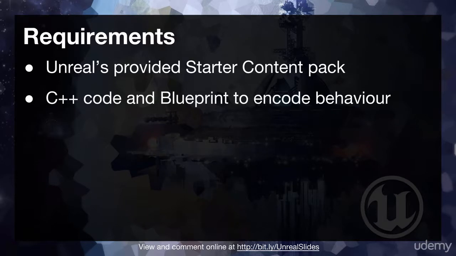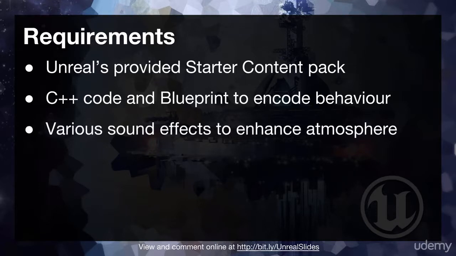We're going to need to write some C++ code and some Blueprint to encode the behavior. We're going to use C++ where it makes the most sense and Blueprint where that makes the most sense. We're going to need various sound effects to enhance the atmosphere. If we can't find stuff in the starter content pack, then I will provide you with sounds from a sound library that's been kindly donated to us, which we'll hear about later on.